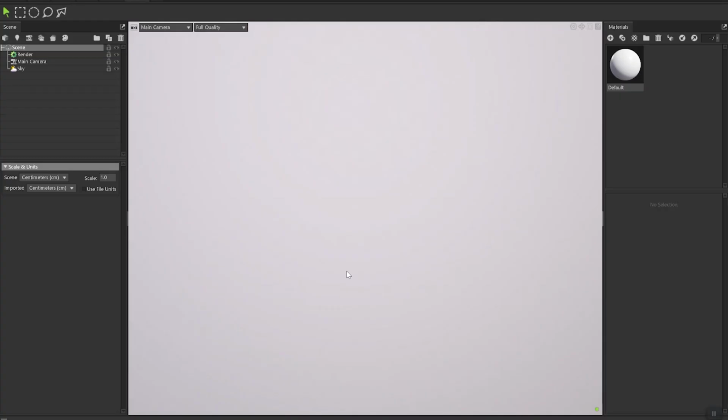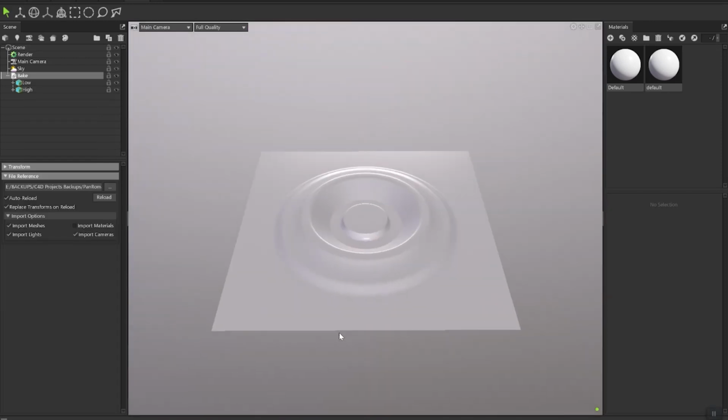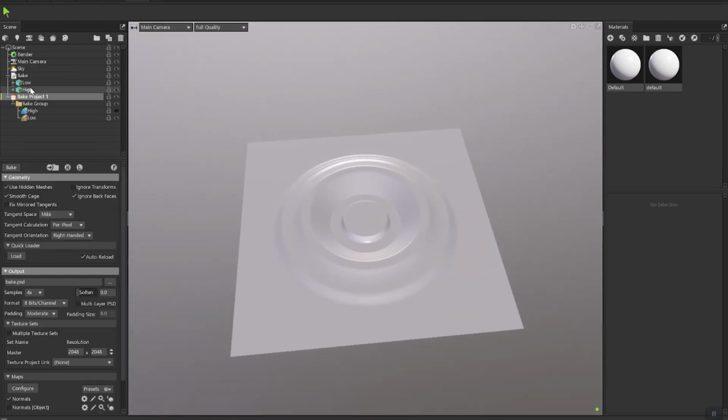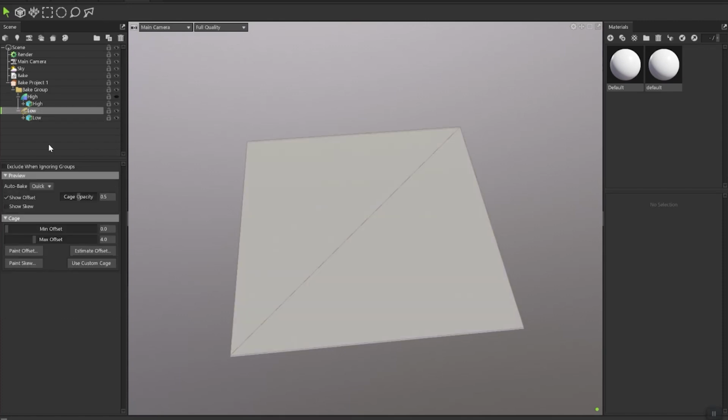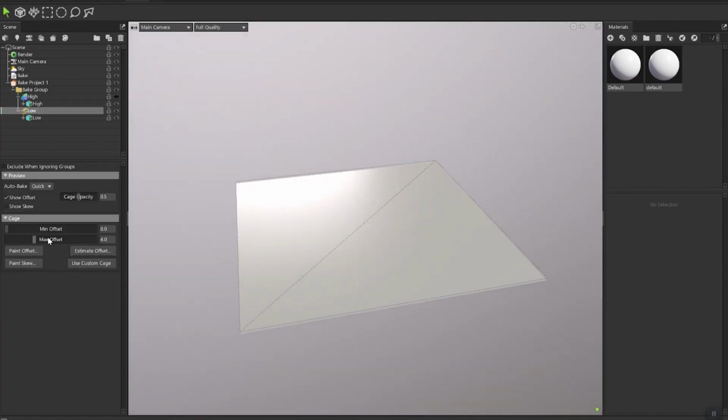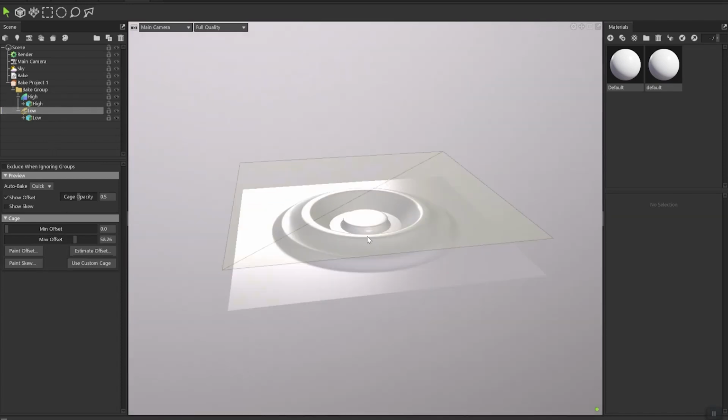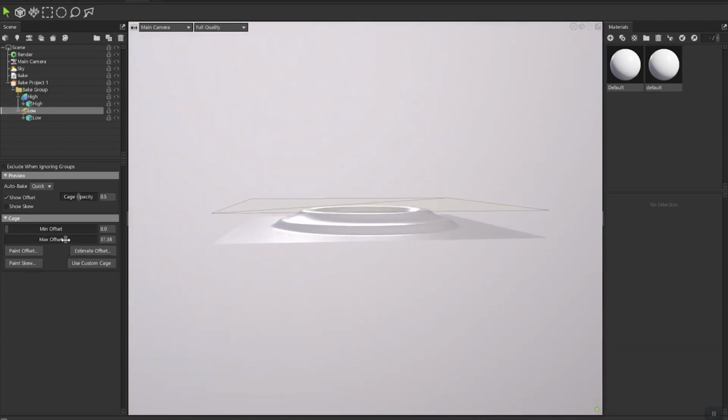Instead of baking it in Cinema 4D as previously, we'll bake it in Marmoset this time. Right click on this window and import model. Here you need to click on the bread icon above and put our high model in high and low in low. Our high model is disappeared, but it's just turned off, so just keep it turned off. Then click on low, not on low model, but on low, and change max offset. It must be slightly higher than the highest point of our high poly model.